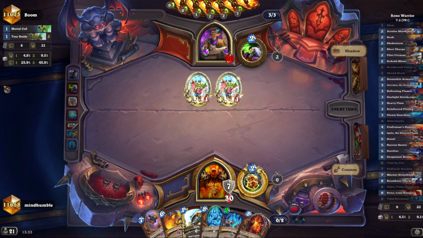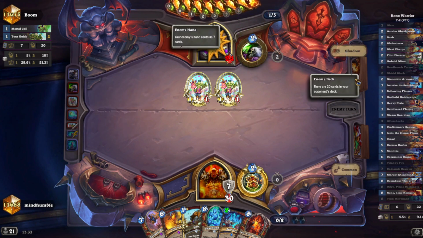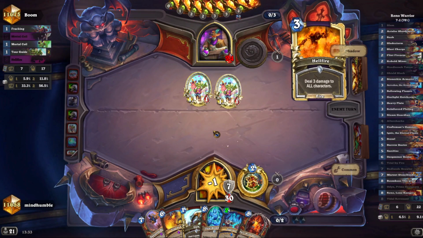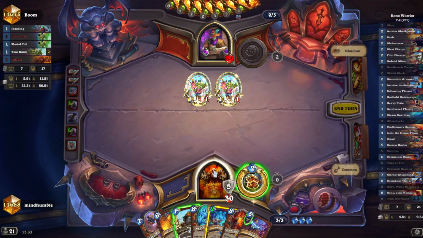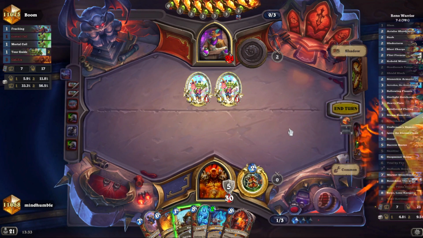Oh, I hate facing this, because you're so at the mercy of the luck of the draw. You just have to draw the right cards, and hopefully he doesn't draw one of his big cards till later on. Oh, that's early. Hellfire. Mortal Coil. Okay. Not ideal. This gets us 3 armor.